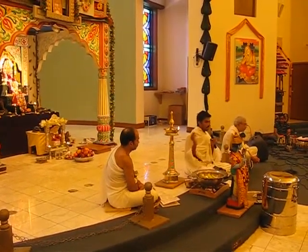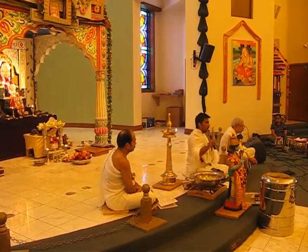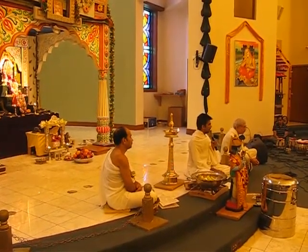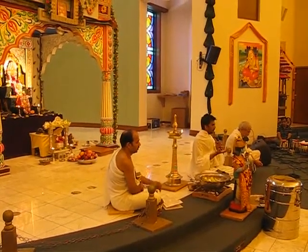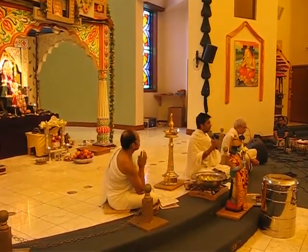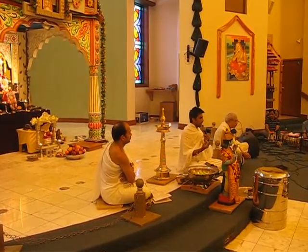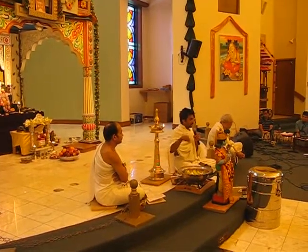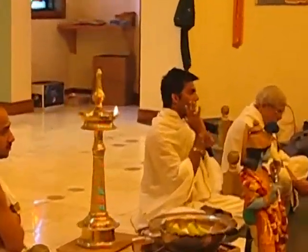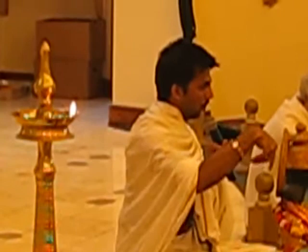And always Deepa has to face east, west or north, never toward the south. So normally we light a single Deepa like this, that is fine, with three candles together. Nowadays we may find a big Deepa which has the facility of five bhakti. There is a particular way. Five Deepa has to face specifically five directions. One towards east, second towards west, north, south, and the fifth one should face northeast.